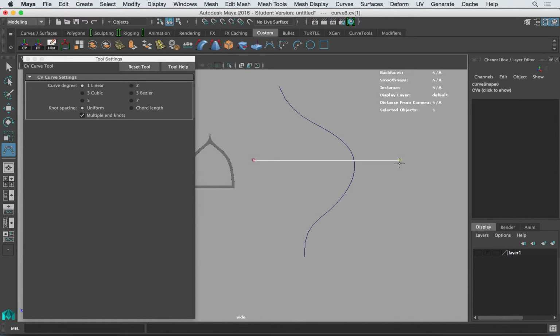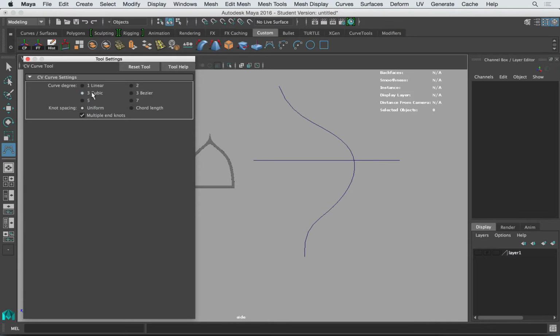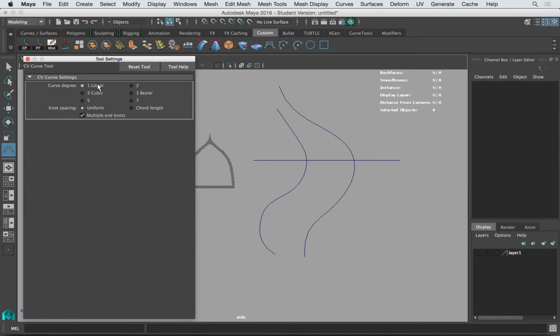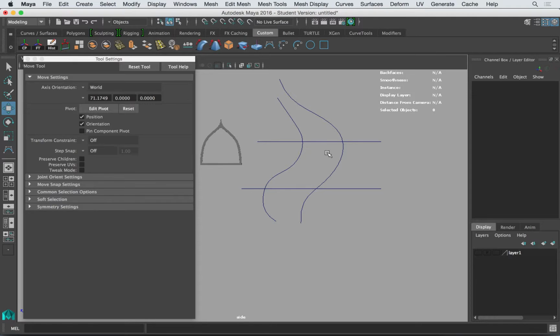I switch from linear. I don't know exactly where I'm going here. I'm just creating different types of curves. Linear. Now here's how I have these 4 curves, and I'm just designing stuff.